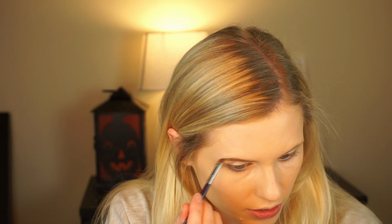And for my eyebrows, I know you can't really see this, but I use the Sigma medium brow powder. It looks like this on the inside. So I usually use this darker shade on the outer half of my brow and then the lighter shade on the inner part of my brow. And I just take my Sigma small angle E65 brush here, and then I go in with that darker shade. Forgot to brush out my brows first. So I'll usually brush them first just to shape them a bit, and then I'll go in with the brow powder. And I use the powder to just kind of help shape it a bit more.